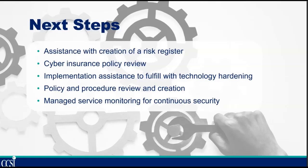So we like to take that and give templates out and build things from a risk register standpoint, to get our clients better focused on not only, okay, that was great, we had a great tabletop, everything is good, this report looks awesome, and then, day two, what do we do next? That's what the risk register is for. So we break this down within a risk register, and we allow you the ability to now go and manage the ones that were found. We don't want to just leave you there. We want to give you the tools and the education so that you can go back and continue working and hardening this process, so that you can continually refine things.